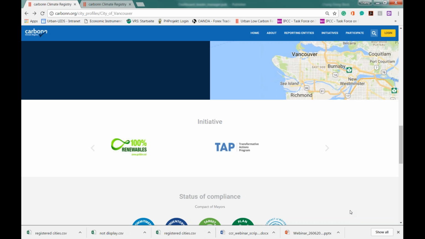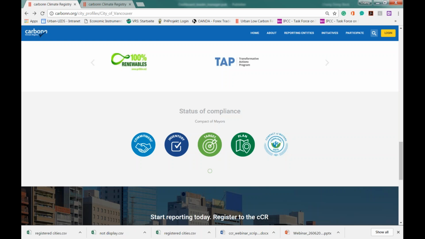Finally, at the achievement section, the achievement badges are located at the bottom, stressing the progress made. By now, only the Compact of Mayors initiative specializes the achievement and the requirement for each achievement milestone. We are open to all initiatives to highlight good performance entities. ICLEI itself is exploring the possibility of appraising reporting entities too. So again, if you have any idea of selecting criteria, please share it with us.